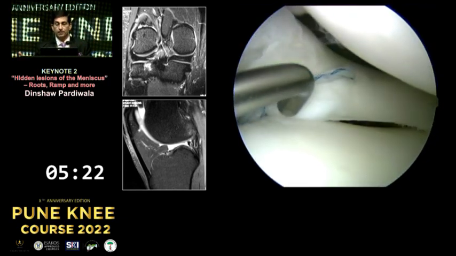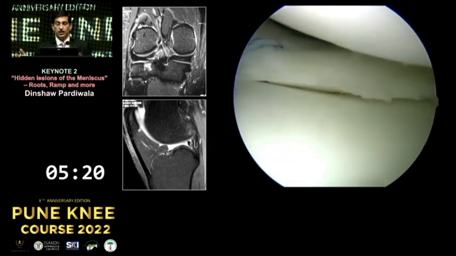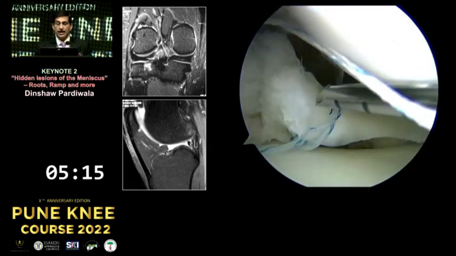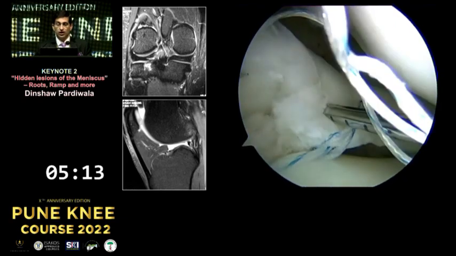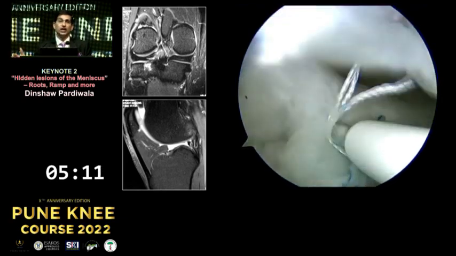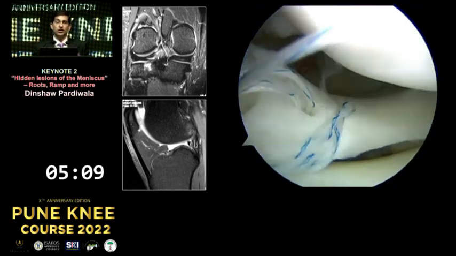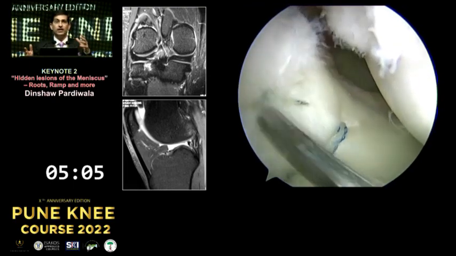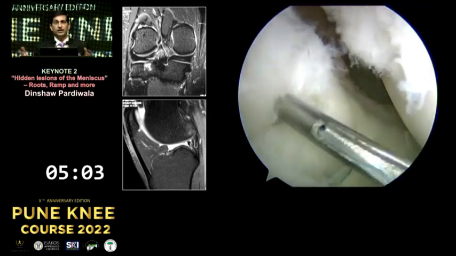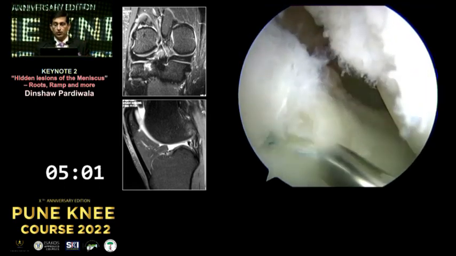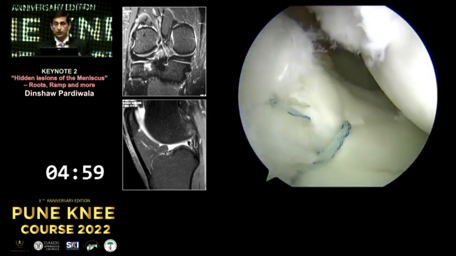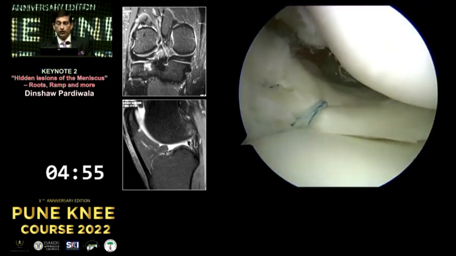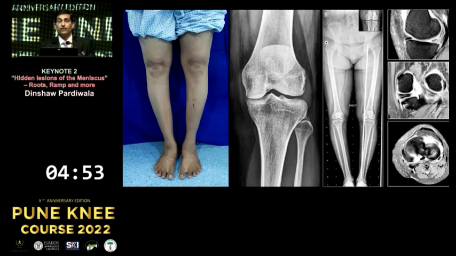So again, here, I've taken one cinch knot into a tunnel, reduced my extrusion of the meniscus, and then I'm going to take an end-to-end suture between the two stumps to ensure that I've got good anatomical congruity, which is not under excessive tension. So you have to be comfortable with different techniques of meniscus repair when you're taking care of these meniscus root lesions. So these were all of the different sorts of root tears.